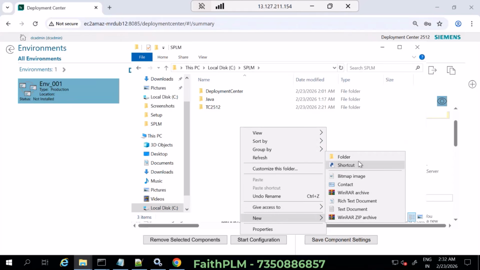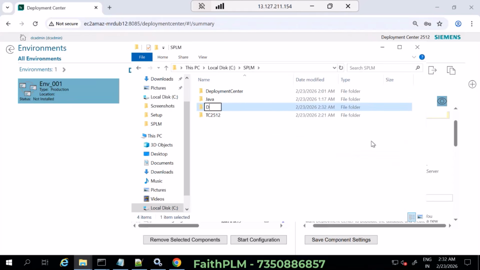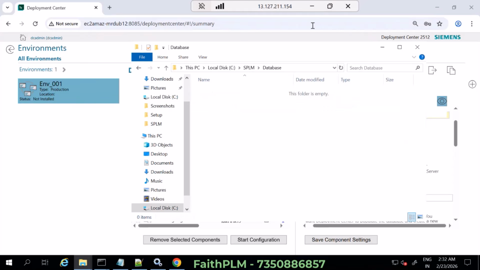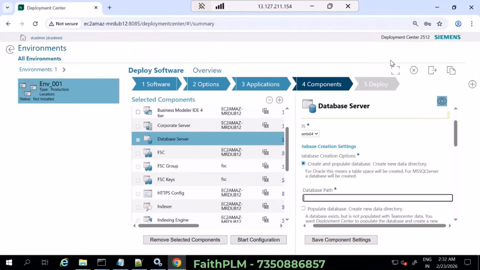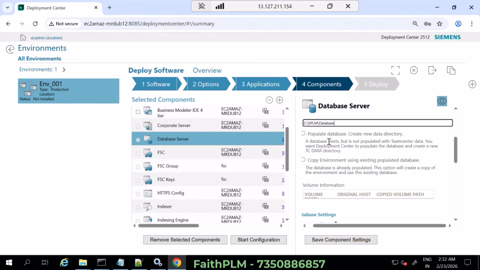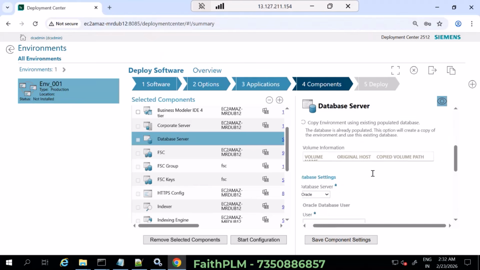So again, go to new and create one folder, naming it database. Okay, hit enter and copy this path and provide it here as the database path. The second option, that is populate database or create new data directory, is for the other scenario. Okay, the copy environment using existing populated database is also for the other scenario.